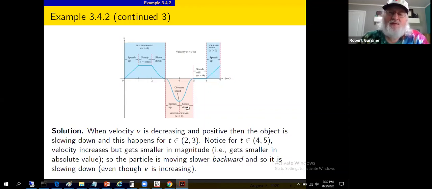As just discussed, the velocity is actually increasing here, but the distance of these points to the axis is the absolute value, it's the speed. The distance is getting smaller, and it approaches 0 over here. So big speed, minimum velocity, speed and velocity both 0 here. Speed and velocity are the same when things are positive. It only gets confusing when the object is moving in the negative direction, when its velocity is negative.